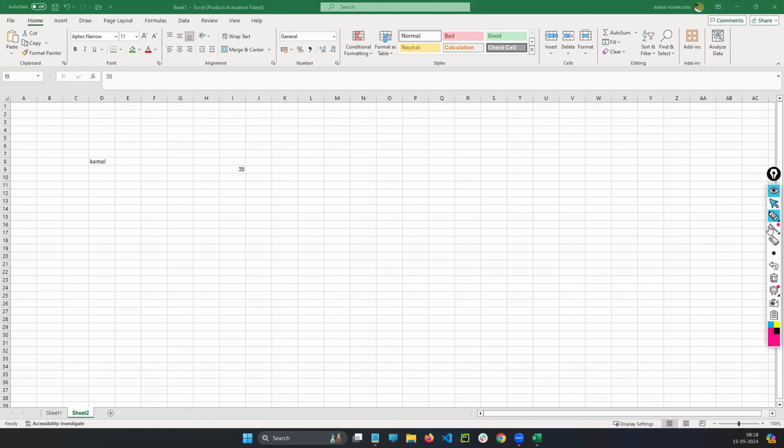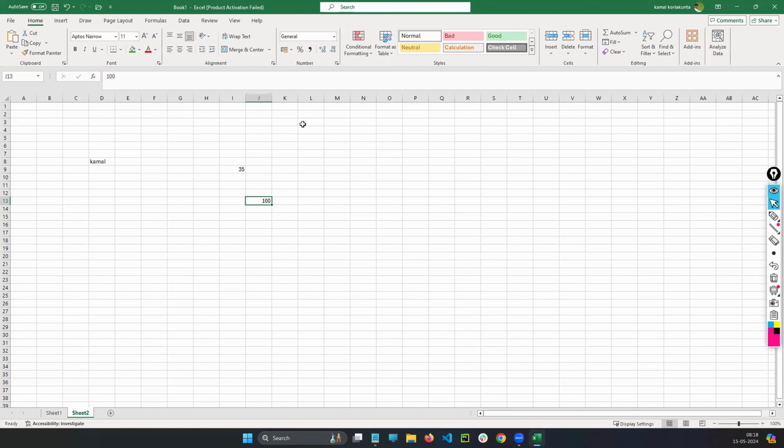So in that case, if I write any number here, of course the number is going to take the right alignment. If you want to change the number from the right alignment to the left alignment, you need to keep only one thing in mind: left alignment means text. So convert the whole number to the text data type. Select that particular number. It's a whole number.